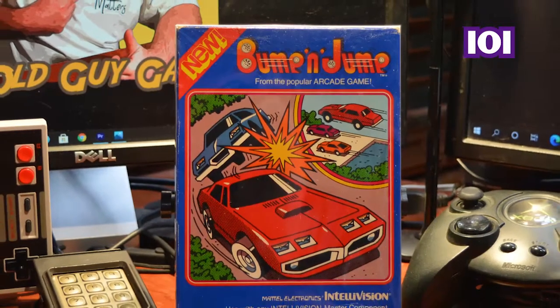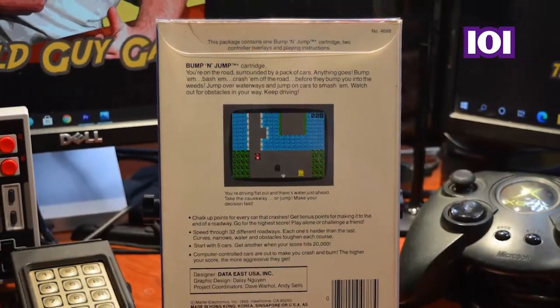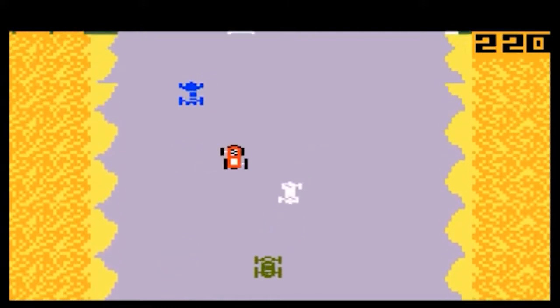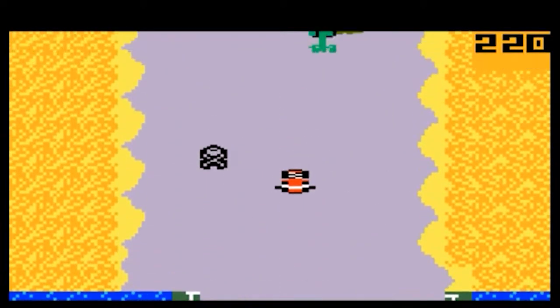First up is one of the other arcade classics that's going to be coming to the Amico. I never had a copy of Bump and Jump, known as Burning Rubber over in Europe, but Bump and Jump, I didn't have it. It's along with Burger Time and Lock and Chase coming on the Amico sometime in the next couple of years. It'll be after launch, but what a fantastic game. And this one is in very good shape. Of course, I got it all in a protective box to go with my collection, let me tell you that. And so happy to have that one. Unbelievable.